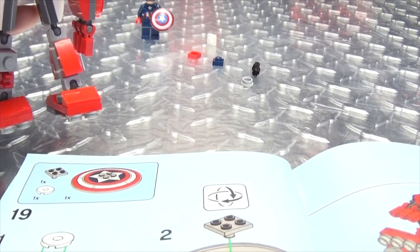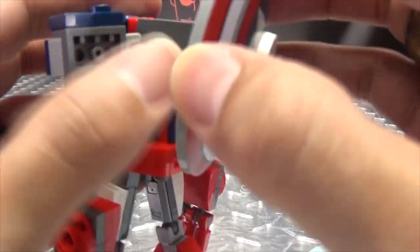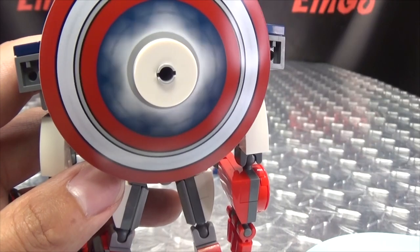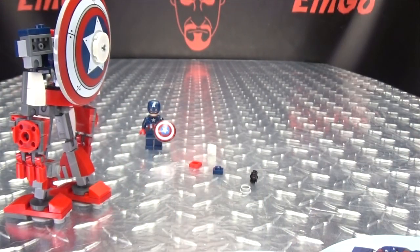There you go. The instructions say we can plug this onto his back. So we can do that for storage. Just have it plugged onto his back. Like that. And it can spin. Look at that. Ooh. That's cool. And I think we are basically done.